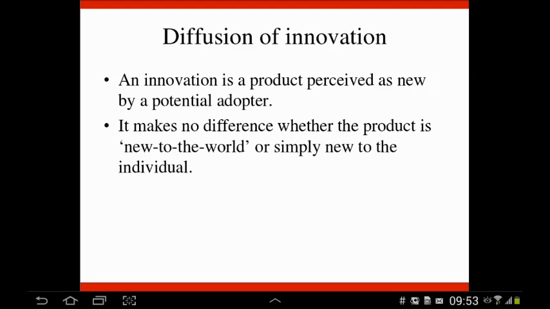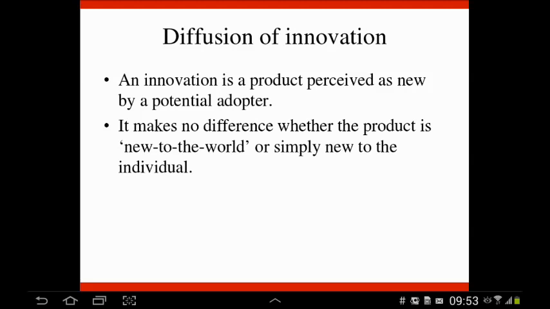So if they've never seen it before, let's say there's someone that you meet that has never ever worked with a smartphone before, and they've only ever known the other analog phones, and you show them a smartphone, even though smartphones have been out for like 6 years already. If you show them that smartphone for the first time, they're like, wow, this is amazing, and you're like, yeah, it's like 6 years old, but to them it's still an innovation, it's still new, it's new to them.